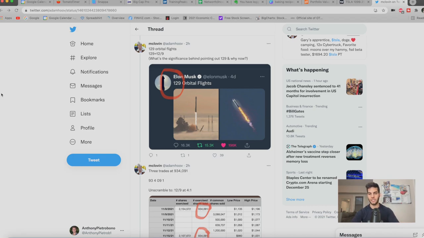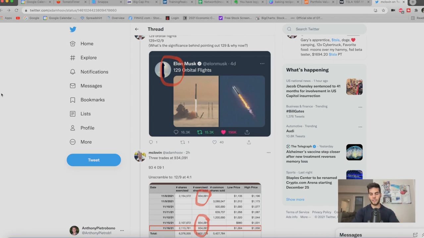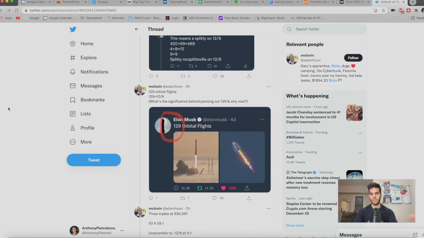Elon doesn't like unnecessary volatility in the stock because all the employees get paid in stock. If you're the CEO, you would love to see your stock just steadily go up without having these crazy parabolic runs and these massive crashes. Because when that happens, that distracts the employees while they work. When a stock goes down massively, they're going to be depressed and not work as hard at work. When it goes up massively, they're going to be like, why am I working so hard when I'm making this money sitting here doing nothing? It's a no-brainer for him to do all this. So he gets all the traders out of the stock and then gives all these hints to long-term investors saying that we're going to have this stock split December 9th.